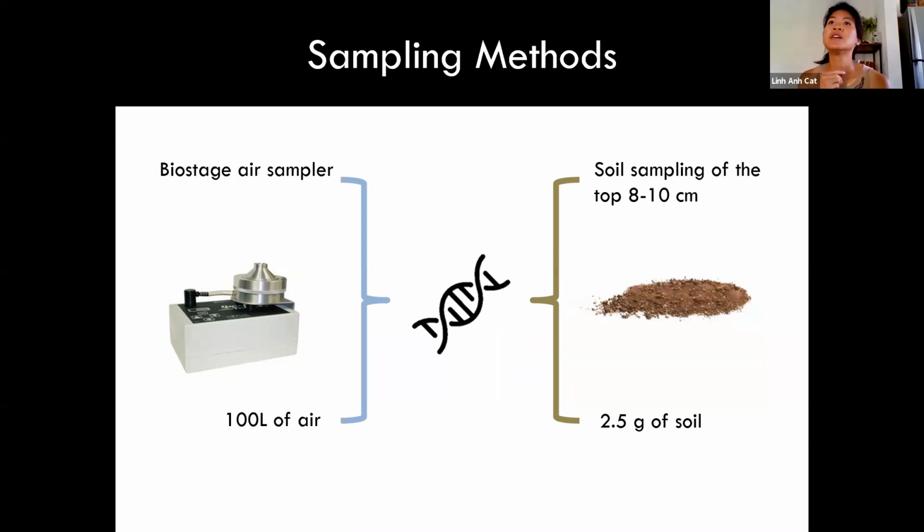And then for soil, you just essentially dig it up and put it into a tube, and you store both types of samples on dry ice, because with microbes, we want to preserve them as they were found. We want to keep that community as it was in the environment, so we don't want different microbes growing as we store them at room temperature. So we basically put them on dry ice and kind of freeze them in time so we can capture that. And there's a little DNA symbol, and I will talk about how we are able to identify microbes using DNA in just a little bit.